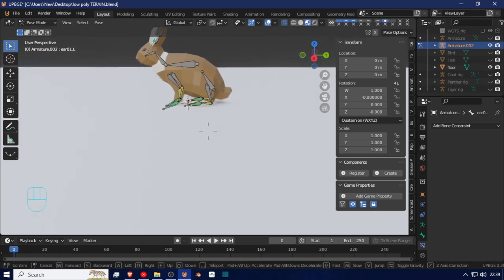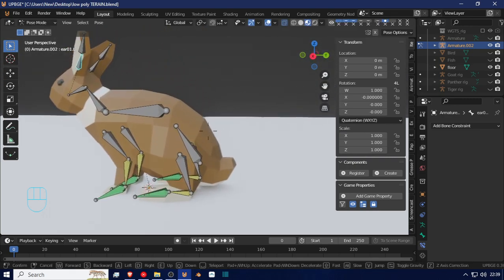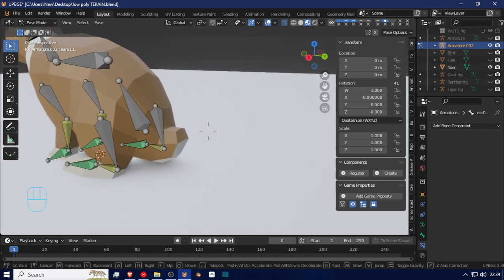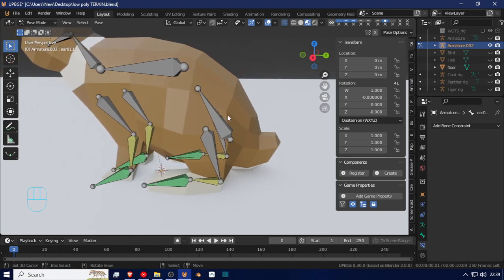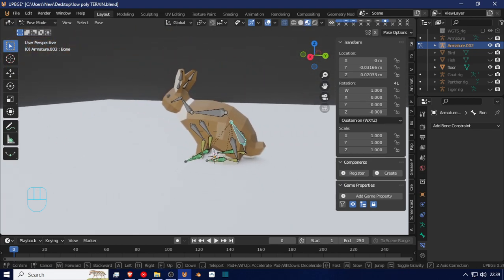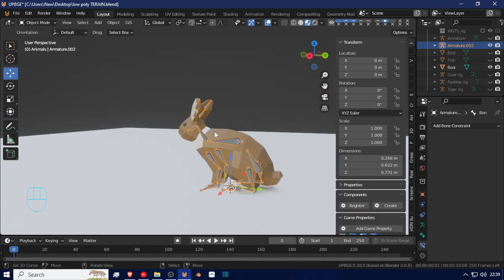Like I said, it's gonna be fine. I mean, maybe you want the tailbone, but he didn't put in the tailbone, so it's not gonna be necessary. And for certain games you're not gonna need the tailbone because you're not really gonna see that tail move when this rabbit is moving. So Control Tab, and I'm gonna rename this.